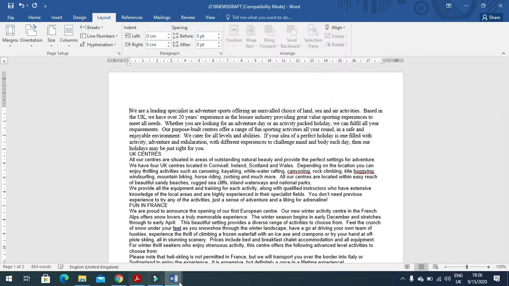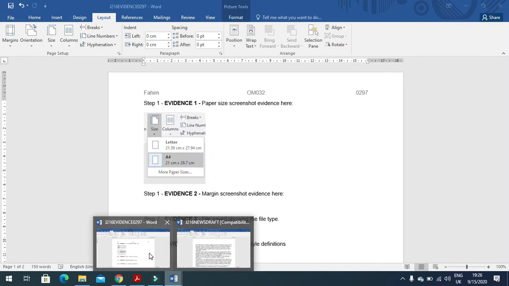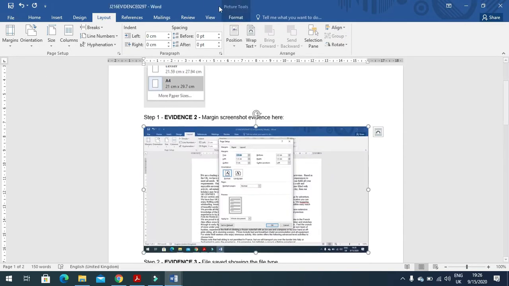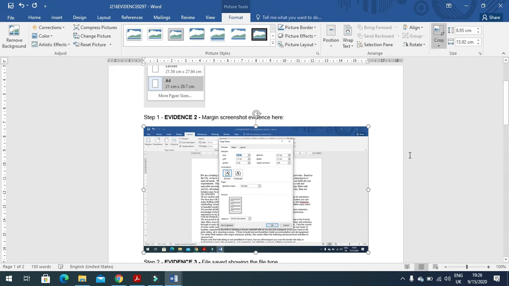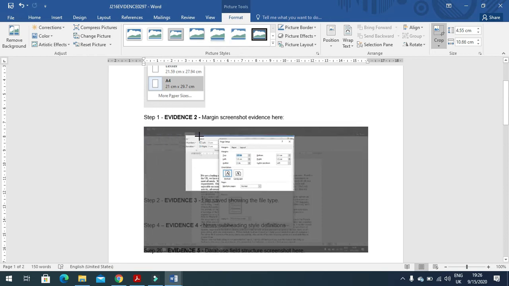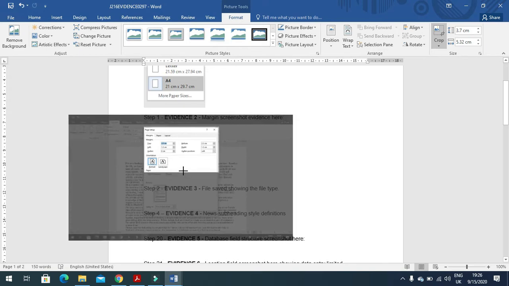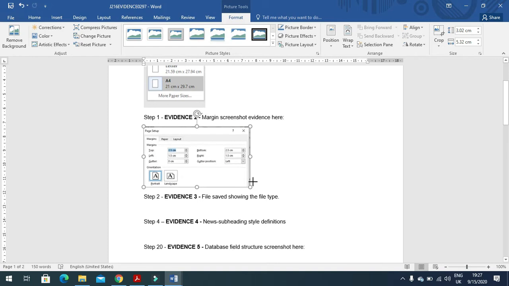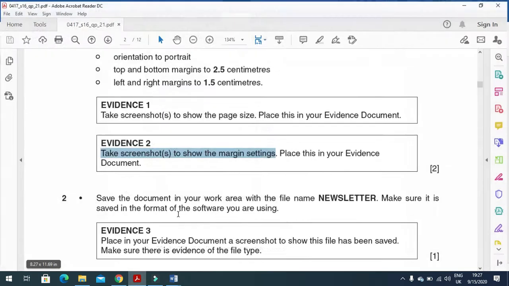Click on OK, and then we will paste this one as our evidence 2. Once you're done with this, just format and then crop it. So page orientation and paper margins will be clearly visible. So just remove the rest of the part of the picture. So this is how it will look like.